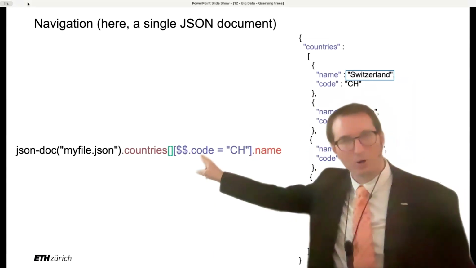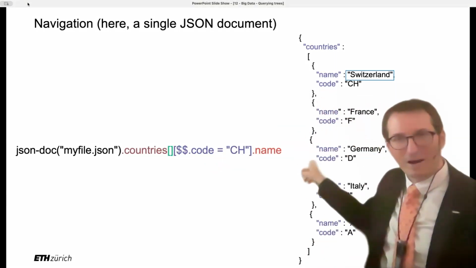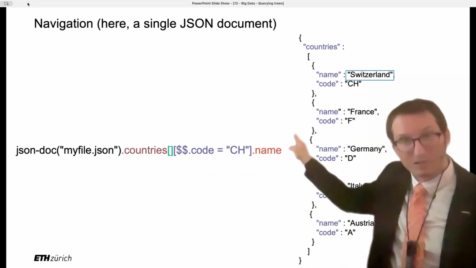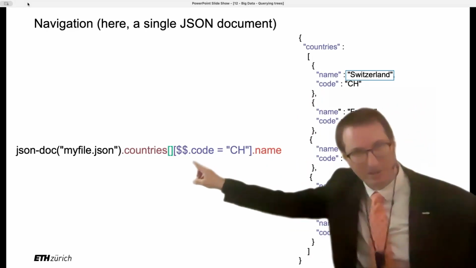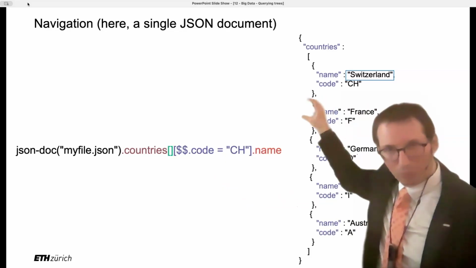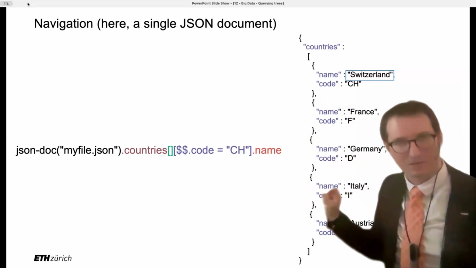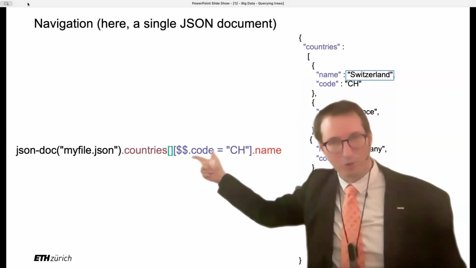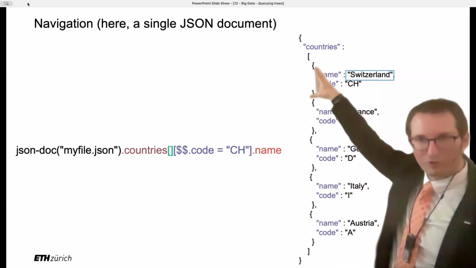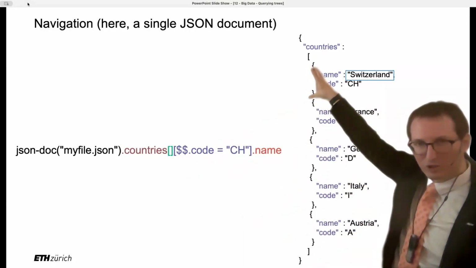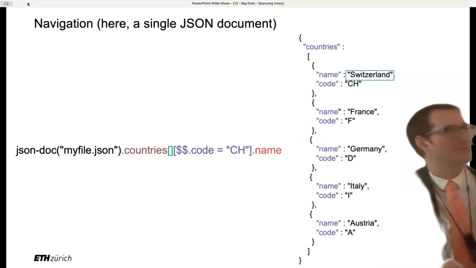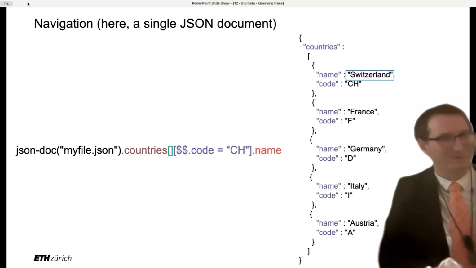But anyway, we compare each one of the 5 one by one because, again, there's an iteration. The $$ is not the sequence of all 5. This is evaluated 5 times, once here, once here, once here, once here, once here. It returns true, false, false, false, and false. And as a result, we only return the first object, which is this one. And then we say .name, and we are in Switzerland. Who followed? Right? Very good.